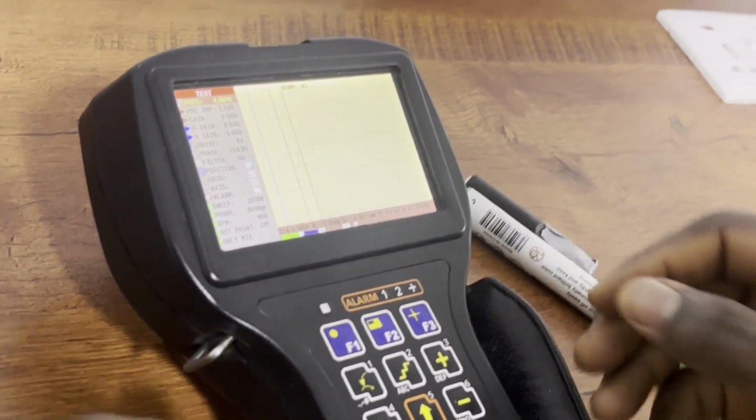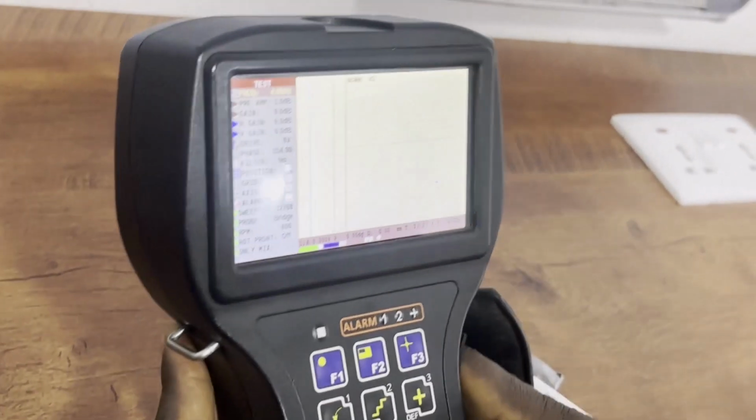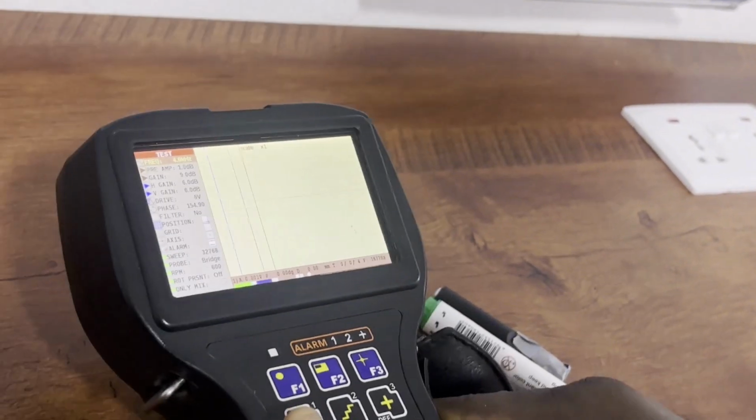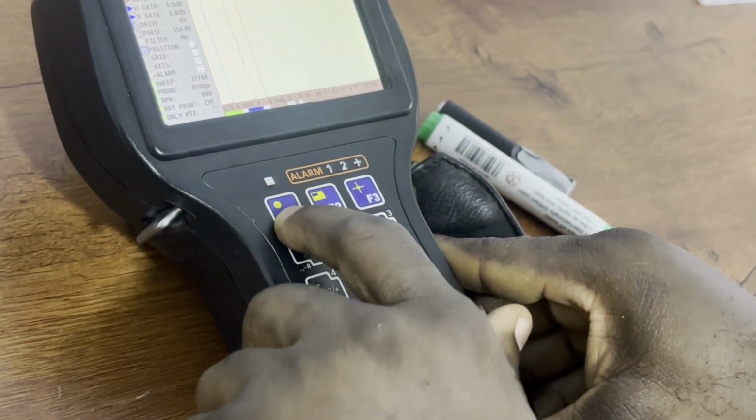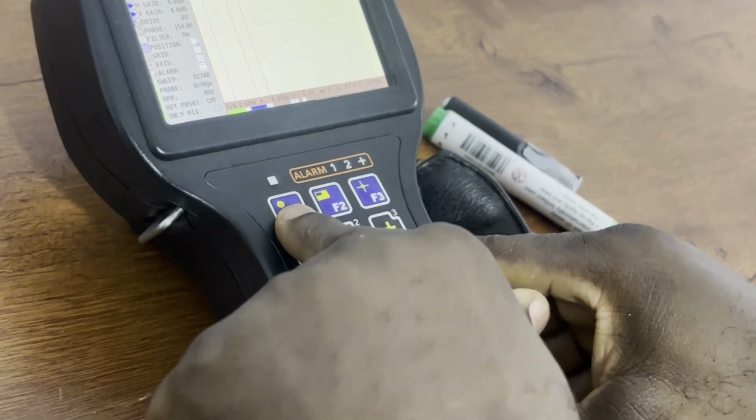If you've understood the basics of eddy current, you will always know this button they call the zero button, or the balancing, or the null.